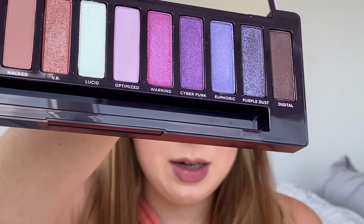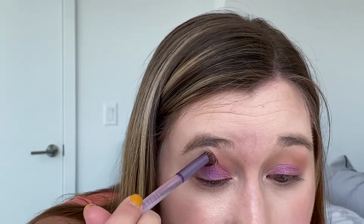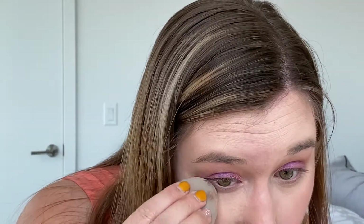I'm gonna go into shade Cyberpunk. It's just beside that shade there, a little bit deeper, and I'm going to just take this shade onto the outer edge of my eye, just like this. When I'm done that, I'm gonna take my crease brush and I'm just going to blend that out really well. And I'm gonna take my beauty blender from earlier and I'm just going to clean up that crease there. There we go.